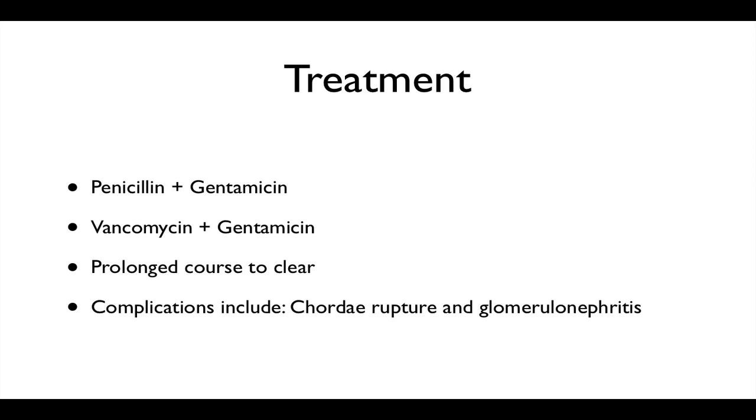It's important to treat until you've confirmed that you've cleared it, and complications can arise, such as chordae rupture, which will obviously give you mitral valve prolapse. The chordae, remember, are like the parachute cords which hold the valves, which you think of as being like parachutes. Then also they can develop quite bad glomerulonephritis and pericarditis, and you need to also watch out for the emboli phenomenon. But currently, prophylaxis is not indicated in the treatment of bacterial endocarditis.